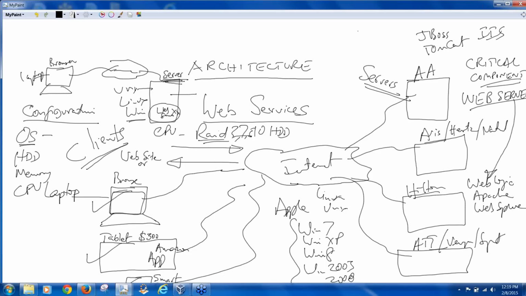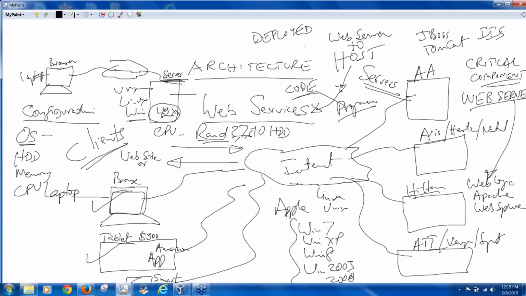Why? Because you have to have a web server to host a web service, or web services. A web service will be some code written by a developer or a programmer. This code must be deployed on a server that has web server software to host it, right?